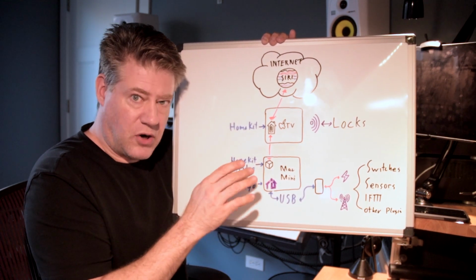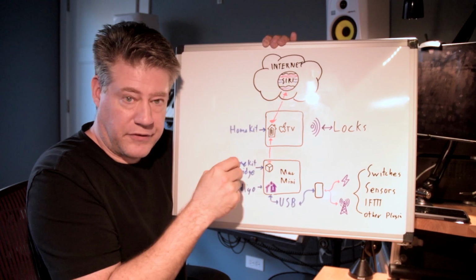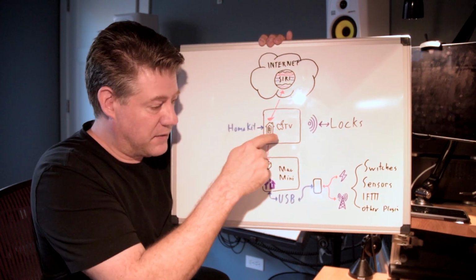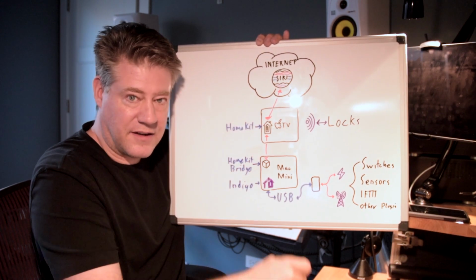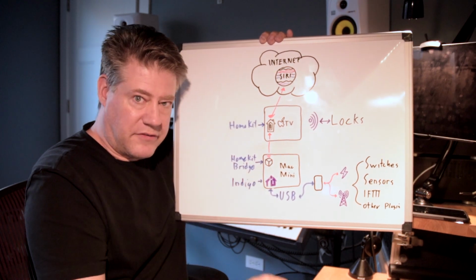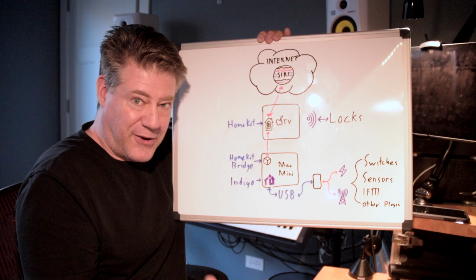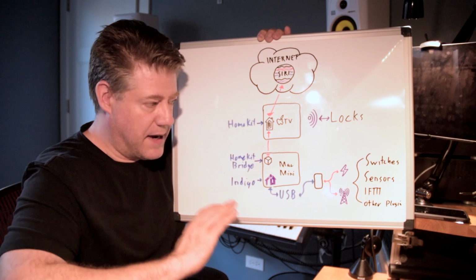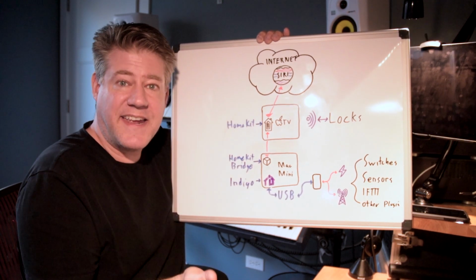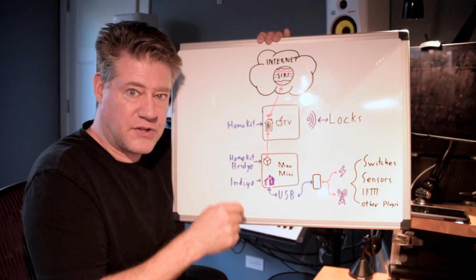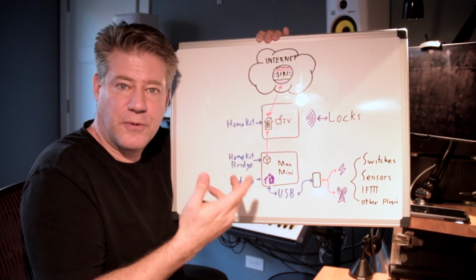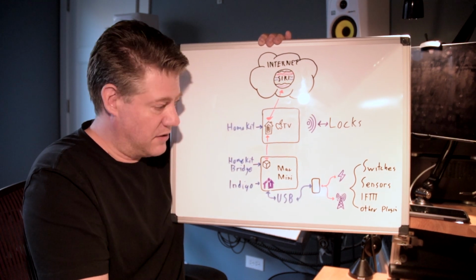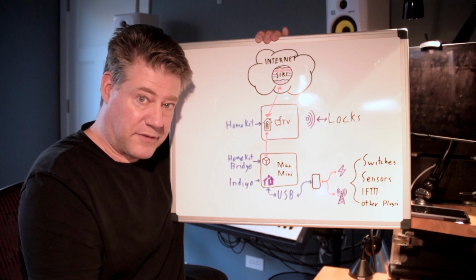And so what that allows Indigo to do is to tell HomeKit how to control stuff like the locks. The locks can't talk directly to Indigo. They talk to HomeKit. However, Indigo can talk to HomeKit, and HomeKit can control the locks. All of the devices that HomeKit can't talk to, like all of the switches, all of the sensors, motion, switches, everything like that, HomeKit can't see any of it natively. However, this bridge here can tell HomeKit, or fool HomeKit, into thinking they're HomeKit devices. So that's how those two things talk to each other. This guy, Indigo, is still the master of everything.